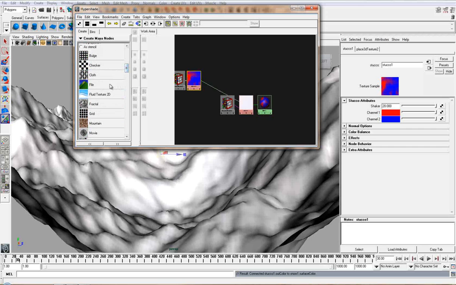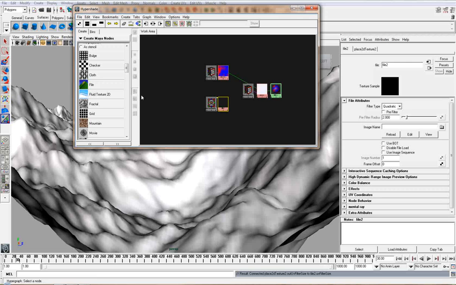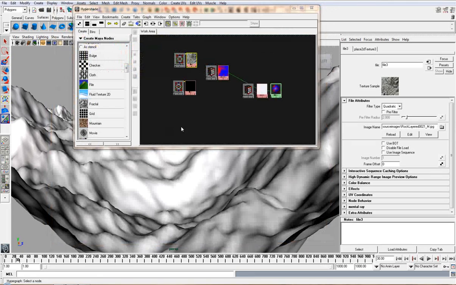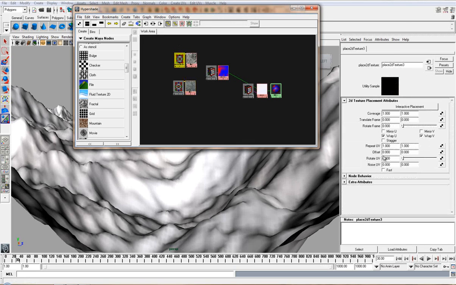Already I have a texture. Create two textures. I'm going to mix. Open this, browse. So I have the texture already. Second one. Okay. So I'm going to increase the repeat. Make 10 for both.